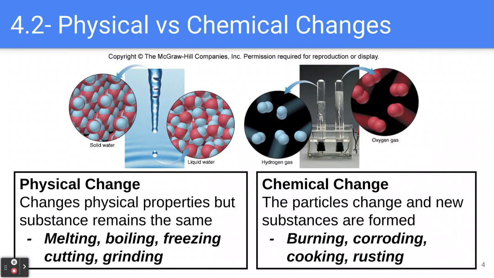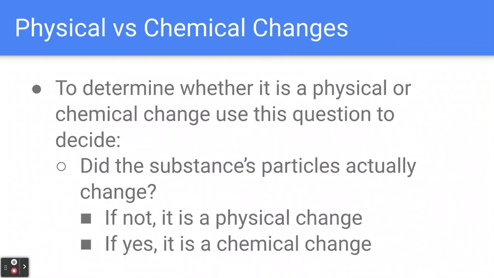Physical changes, I mean, yeah, you probably won't be able to get the two pieces of wood back together, but at least those are the same pieces. However, if you take a look here, if we're taking water in those test tubes and then we're applying some electricity, eventually you're going to get hydrogen gas and oxygen gas. You would have to do a reaction to get those gases to come back together to form water. And so that's why that's a chemical change.